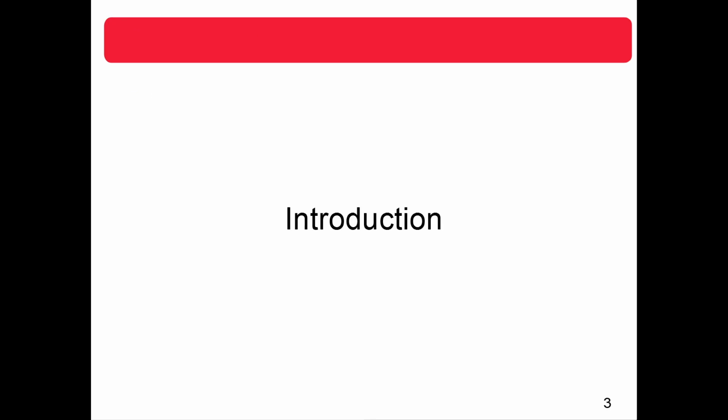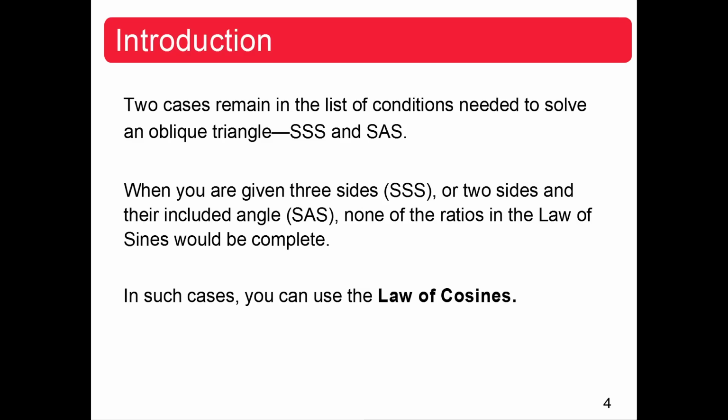With that out of the way, a short introduction on the work that we're going to be doing. One of the things that we need to kind of discuss is that while law of sines had a lot of different applications and usages, it didn't cover every single possibility for solving oblique triangles. The 2 cases that we still need to deal with are the case where we know all 3 side lengths, or again, 2 side lengths and an included angle. They mention here that if this is the situation, 3 known sides or 2 sides and an included angle, none of the ratios in our law of sines would be complete. So we're going to switch and instead use the law of cosines.